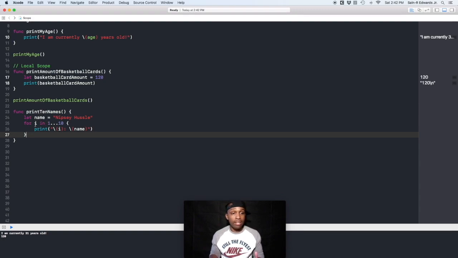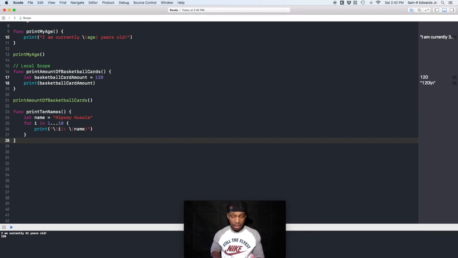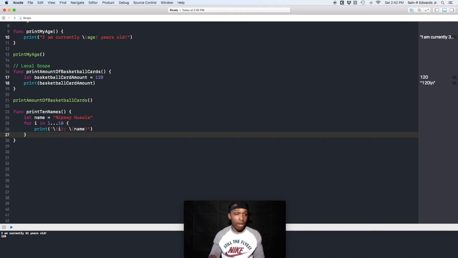Now the next thing is this I constant. So this is even on a smaller scale of a local scope because it's within the for loop. So this I index can only be accessed and printed, manipulated, however you want to call it, inside of this for loop's curly braces. Name can be accessed within the whole function itself. So between this curly brace up here at the top and this curly brace at the bottom, I'm going left and right on my cursor so you can see. The name can be accessed, but the I can only be accessed within the for loop, which is these curly braces, left and right on my cursor here. All right, and so just note that.